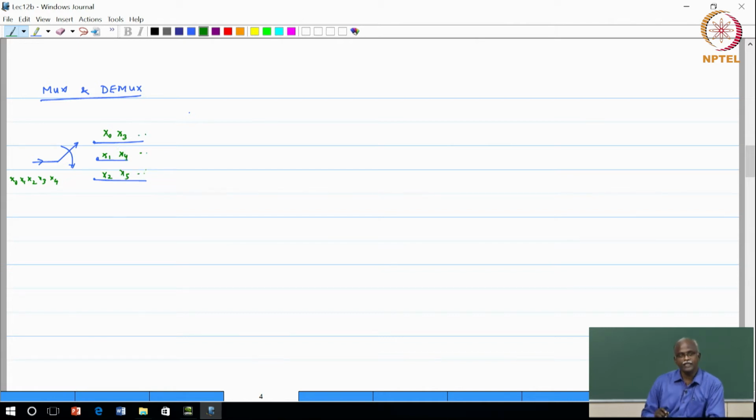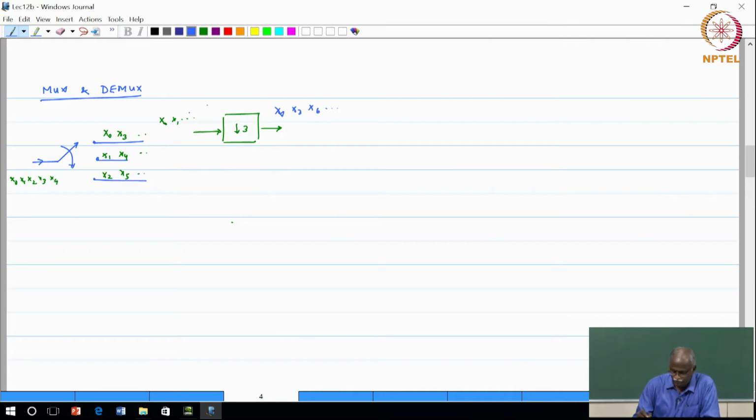It is very easy to see that this is exactly what will happen with a downsampling process as well. If I took the input signal, the same x0, x1 as before, and downsampled by a factor of 3, the output would be x0, x3, x6 and so on. But in a demultiplexer case, I need to get the other signals as well. We did look at this particular example. How do I get x1 in the lower branch? Is it a delay or an advance?